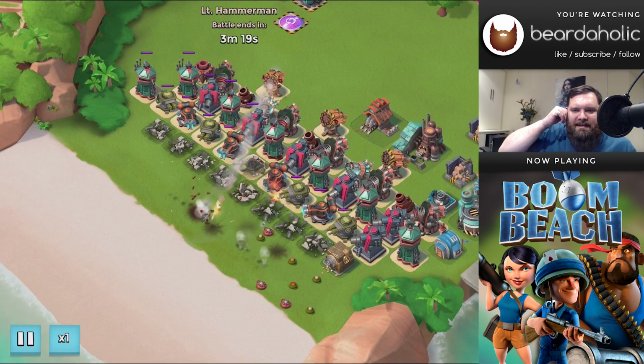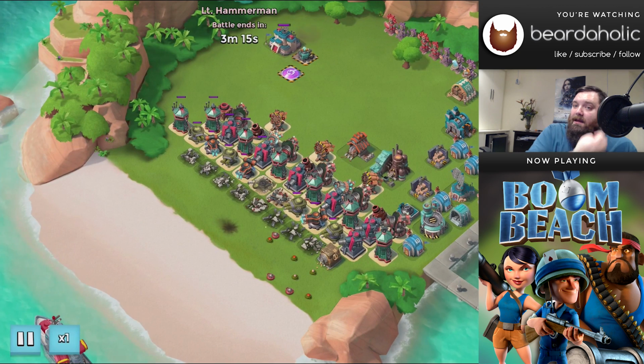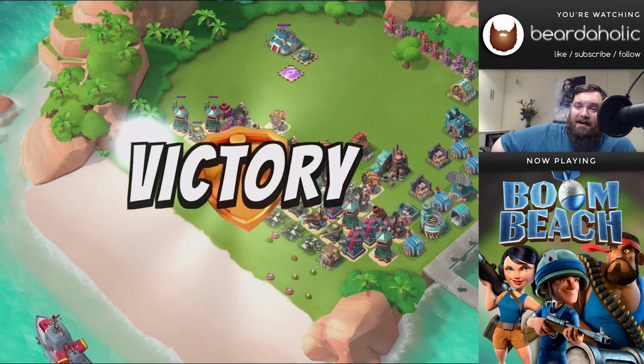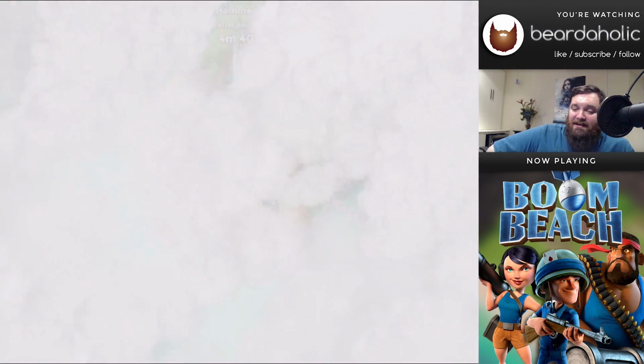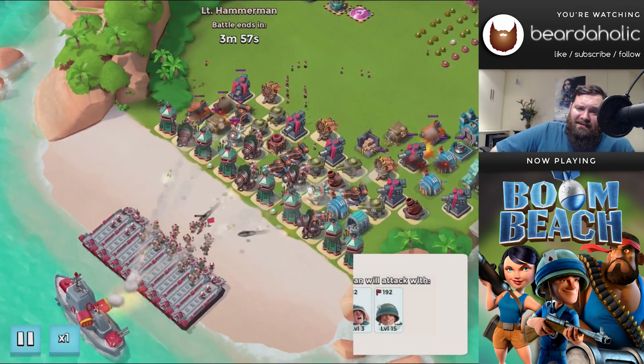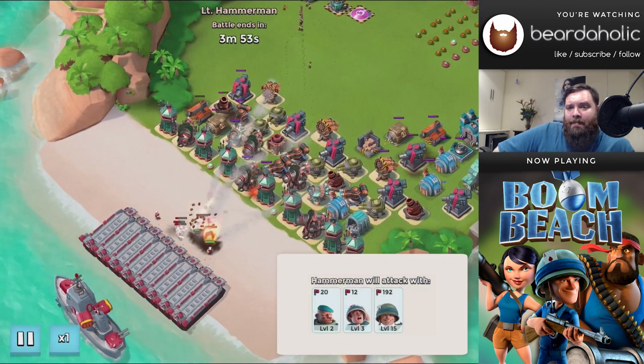So stage 2, pretty straightforward. Just a big zerg of mush. Make sure your flamethrowers and your machine guns are up at the front, and your rocket launchers are way at the back, and your shock launchers are somewhere in between with your mortars, and you're gonna win. It's fine. You're fine. It's good.